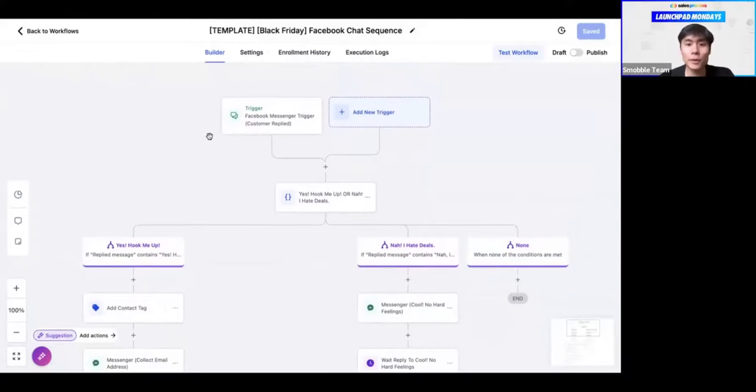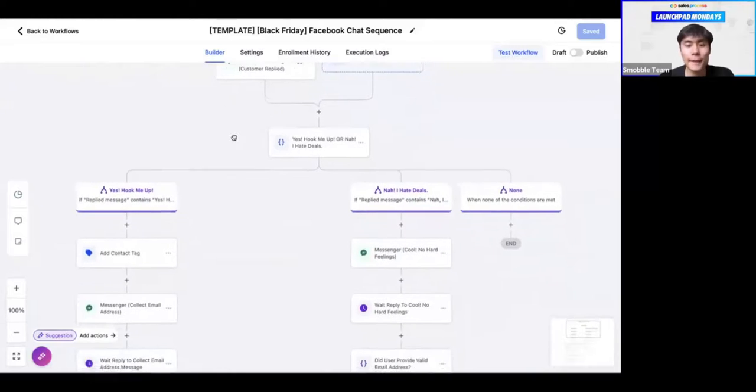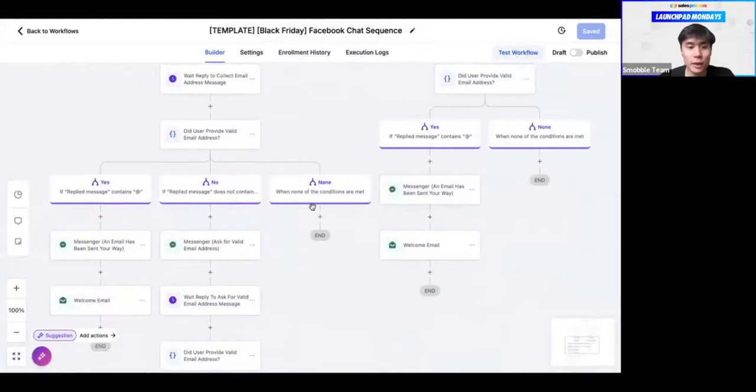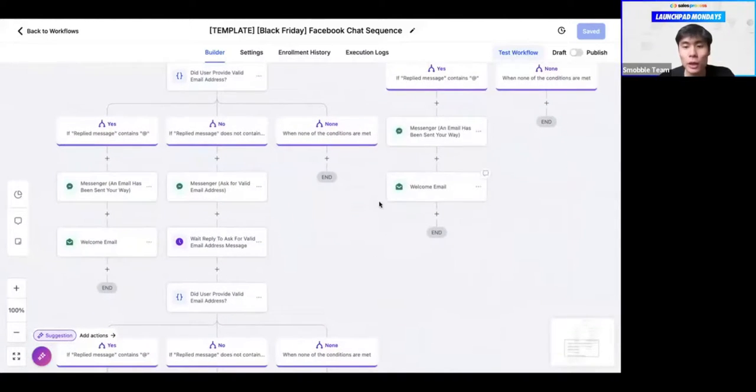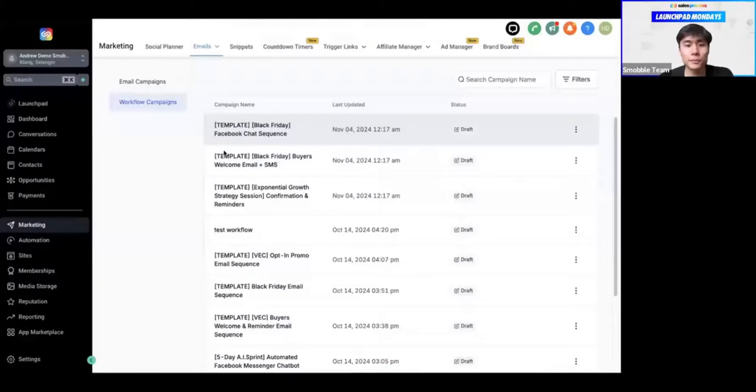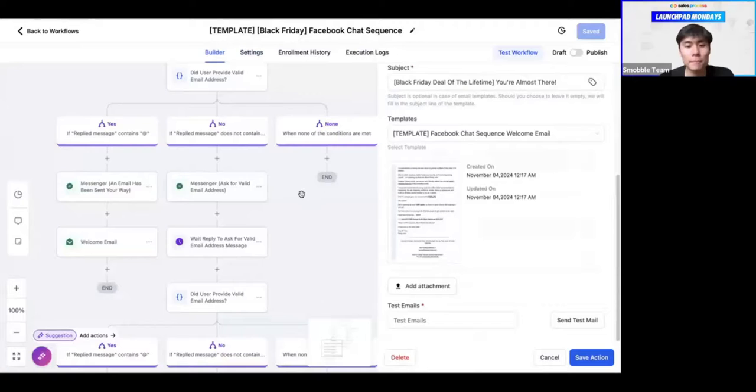So, the one I opened, for example, it starts with a Facebook trigger, right? Now, we're not going to focus on the specific workflow itself, but as you can see, you do have within the sequence email sequences in here with email campaigns. And here you can see basically under workflows, the automations that have an email campaign in it as well. So if we go back in here on the second tab again, this is the actual workflow.